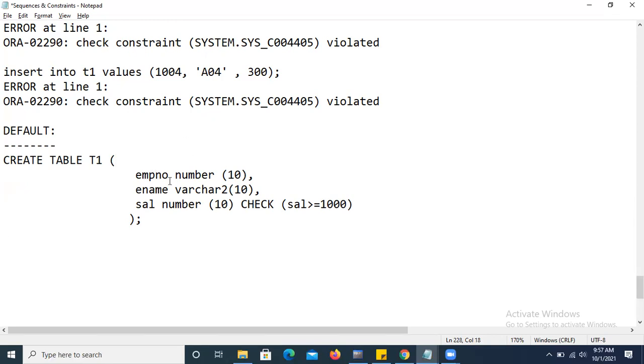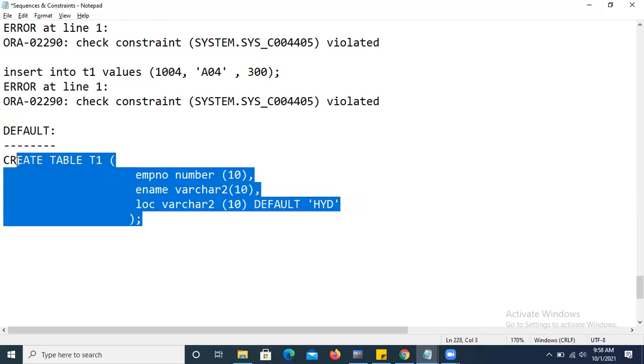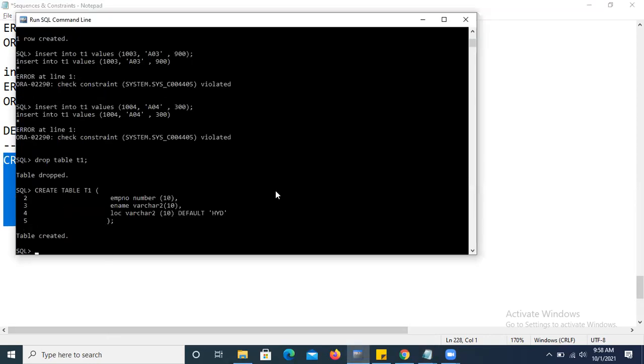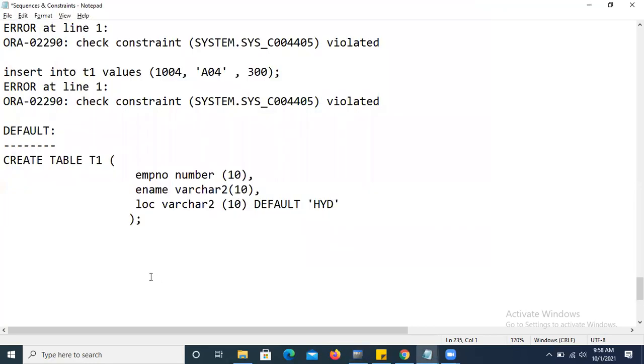So in that scenario, we can create a default location. Here too, by default, the location should be Hyderabad only. Default Hyderabad. Table is created. Now I'm inserting the data.